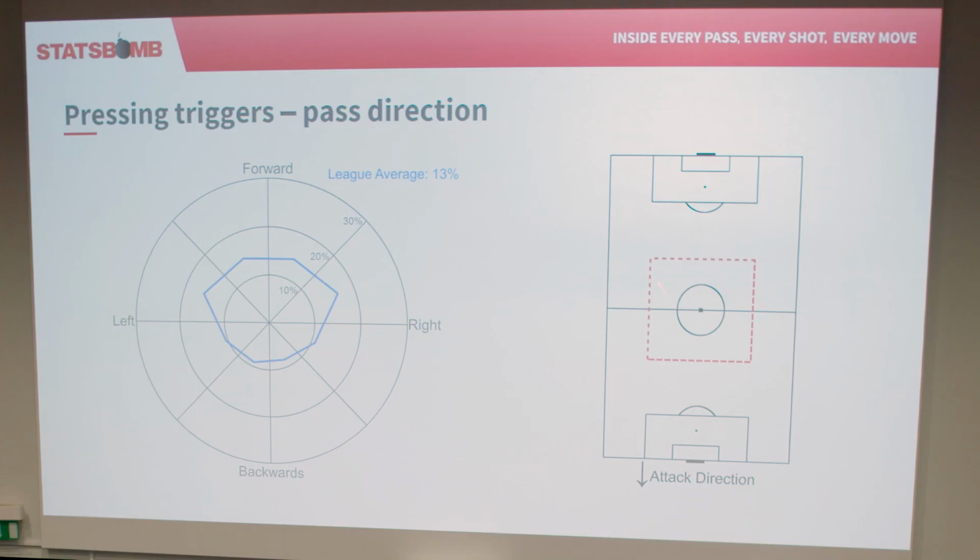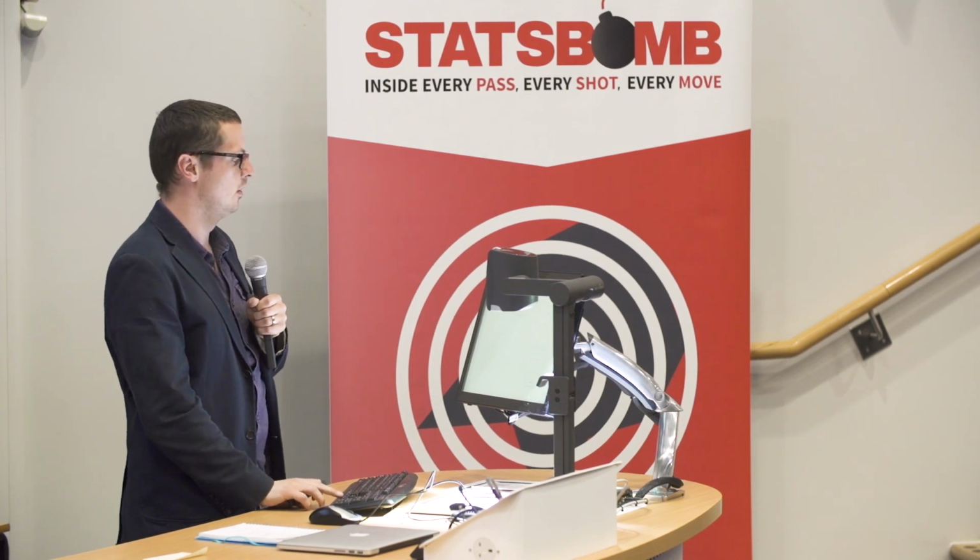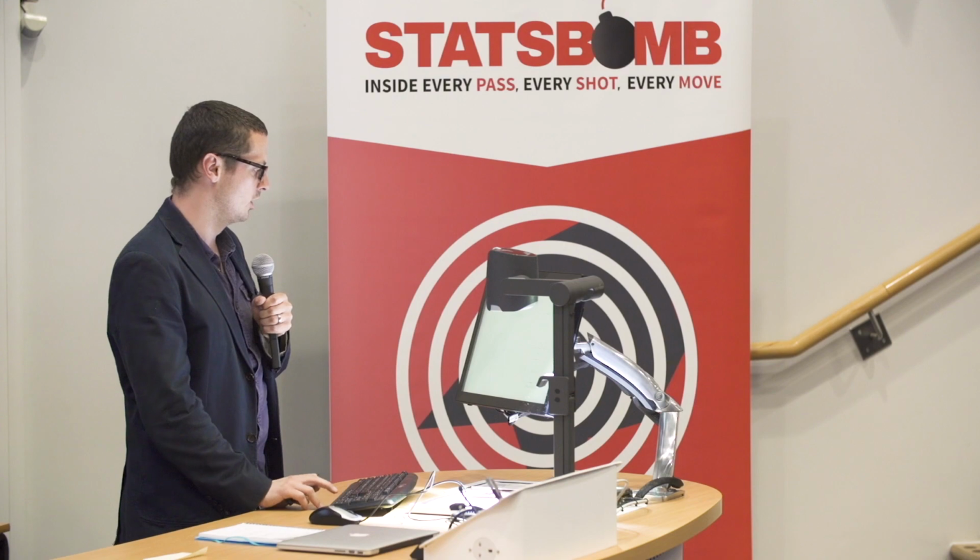We can move up the pitch and see if we see anything different. So we're more in the centre of the pitch here. The league average is shifted with the direction of the pitch. Passes forward now are more likely to be pressed, which you can imagine if you're in the centre circle, you pass the ball forward, that's going to be to, say, an attacker or forward or an attacking midfielder. They're more likely to be coming under pressure in that instance. So we see a slightly different pattern to the example further back on the pitch.